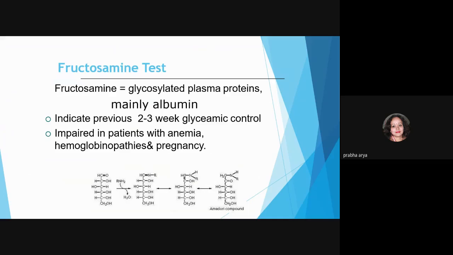The fructosamine test is again a similar kind of test in which glycosylated plasma protein, specifically albumin, is measured. This has an advantage over glycated hemoglobin in that it can be done at 2-3 week intervals, while glycated hemoglobin can be measured after 2-3 months. It can be done specifically in patients who have a history of hemoglobinopathies or anemia, whose hemoglobin is already low. In this case, the glycation occurs at the albumin, and then it converts into its ketoamine counterpart.